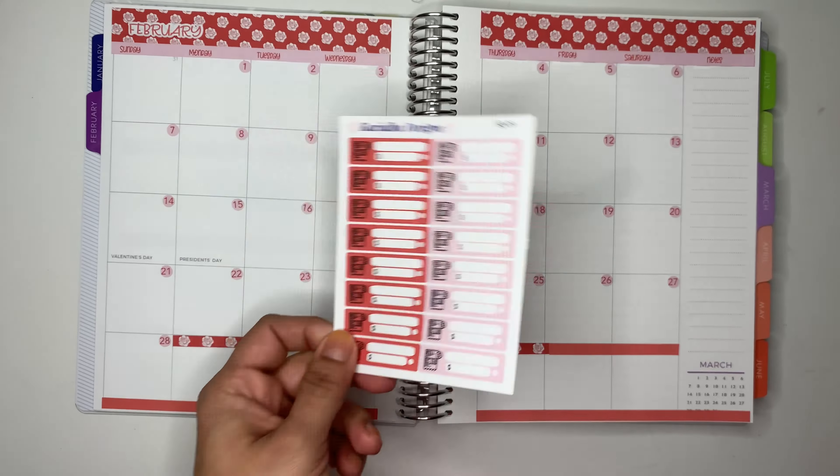Credit card, water bill, and garbage — I don't know if these are due this month, I'm going to have to check on that. So for paydays — my husband recently lost his job, so I'm not going to put in paydays because we don't really know how that's going to work. He is doing side jobs but we don't know when he's going to get paid, so as soon as he gets paid I'll just update you guys. I do have my mortgage here and my car payment.